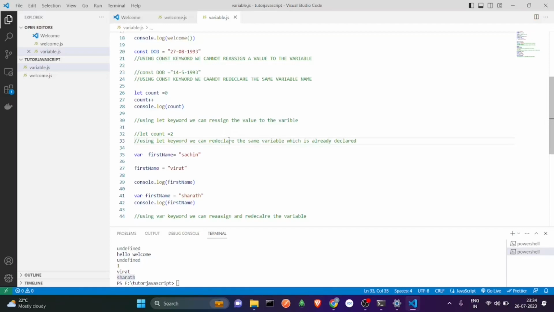Whereas the let keyword allows us to reassign the value to the variable, but it doesn't allow us to redeclare the same variable which has already been declared. Whereas with var, we can perform both reassignment and redeclaration of the variable.